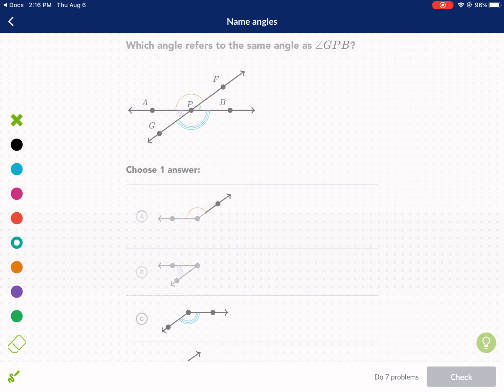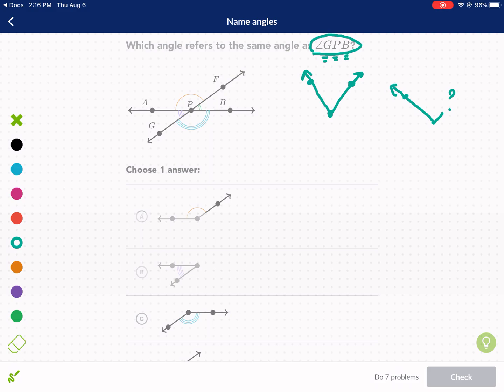Now, here's some nomenclature background you need to know. You can always use 3 letters when naming an angle, and that's because you really need 3 points to tell you where an angle is going. If I only have 2 points here, so I'm going to draw 3, so that's an angle. But if I only have 2 points, where's this angle going? I can connect this dot here and make an arrow, but where is this last guy going? Nobody knows. So you need 3 points, and that's why it's perfectly acceptable to use 3 dots there.